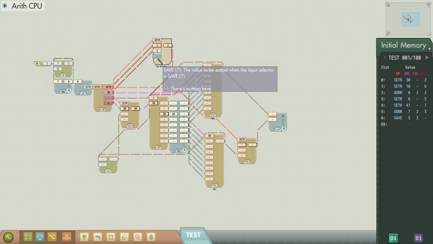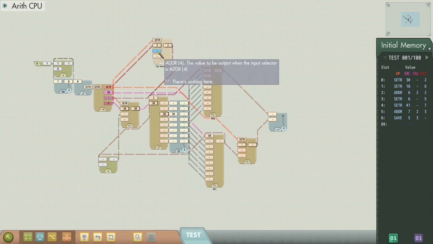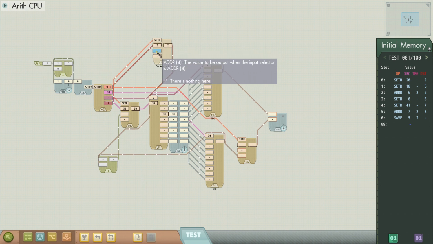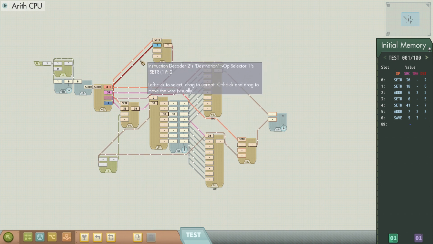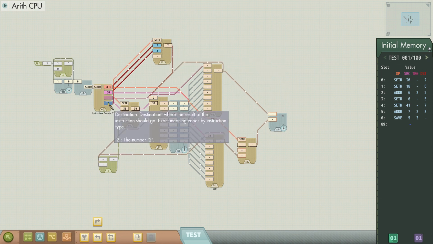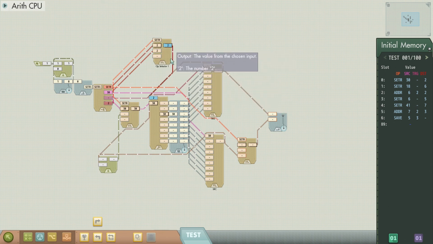So which... that's interesting, actually. These two... are they both reading from the same thing? Wait, undo. Did I click something? Yes. They are. They're both reading from here, and they're always forwarding it to here, unless save is set.